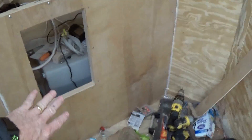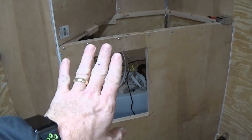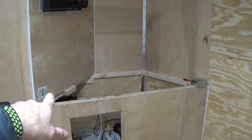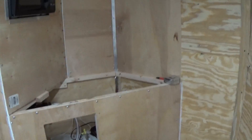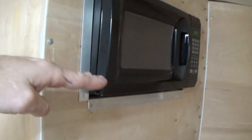This is going to be an access panel. I've got to do a door — a cabinet door, maybe, or some sort of door. I've got to come up with something. This is going to be a countertop somehow. Gotta figure out how to do that, but I want to do a countertop there. I've got a shelf in here.